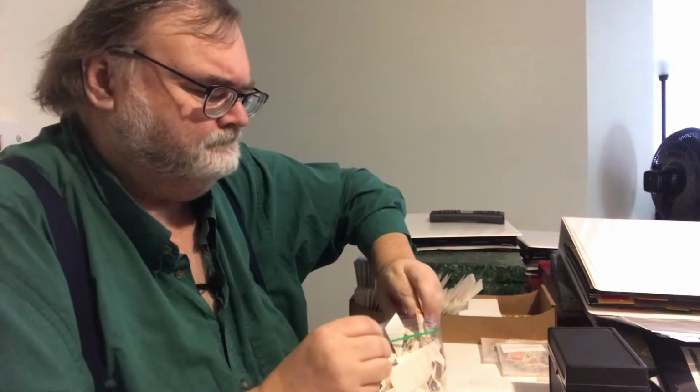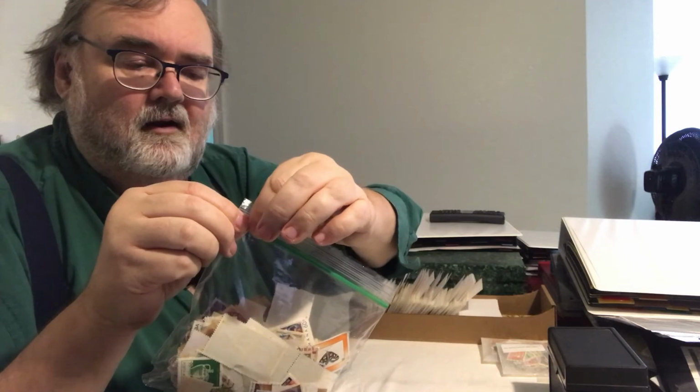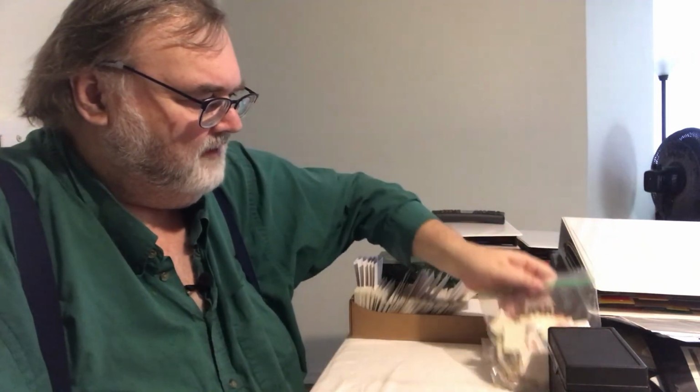Now this is a hazard. Ziploc bag. This is how these came, in a Ziploc bag. I need to get them out of here because that's not good for the stamps. I don't know if they're stored that way. They're okay for short term, but they give off gases and other things like that. That's why you should not microwave a Ziploc bag. It gives off gases that can be dangerous and can infiltrate, in this case, the stamps or food. So what I'm going to do is I'm just going to let you go.